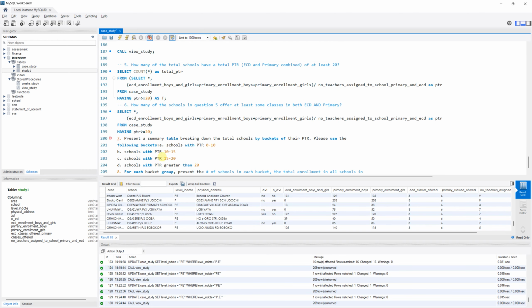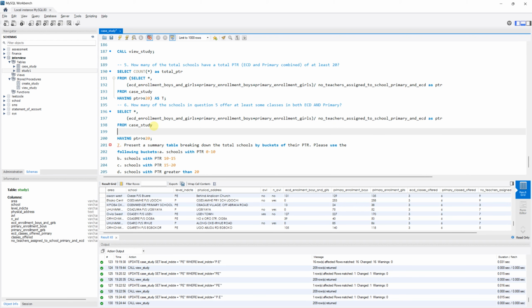So we can then say, having, so we'll just say where level_id is PE, right?